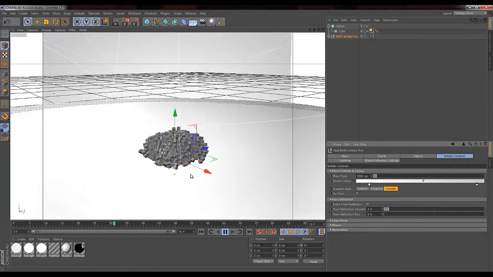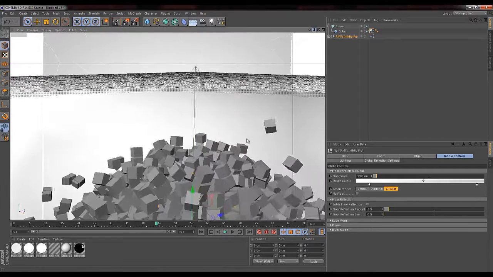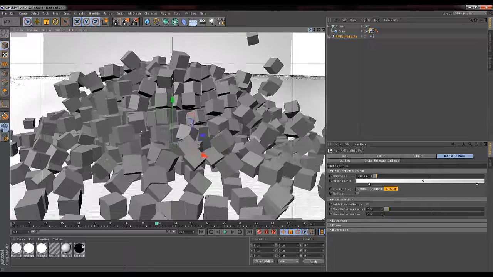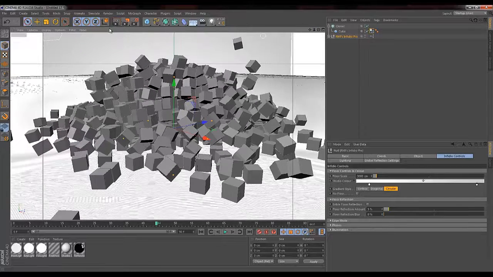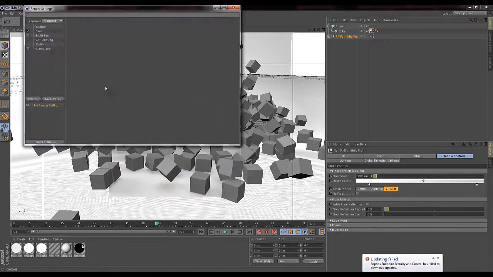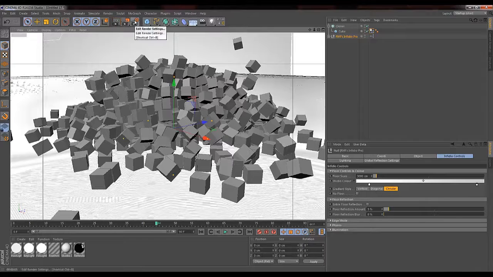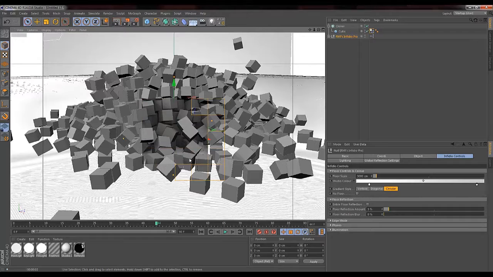and you get bang. Now obviously we've got quite a lot going on, so my machine's struggling a little bit with it there. But if we go in and have a look and see kind of what's going on in here. Oops, went a bit far. I'm just going to hit render on these. Kind of difficult to tell. The best thing to do if you're just playing around with stuff like this is just turn on ambient occlusion. And that was from the render settings button. Basically it darkens the shadows where things are coming in contact.